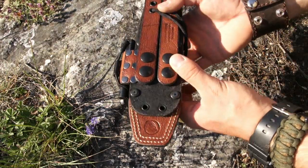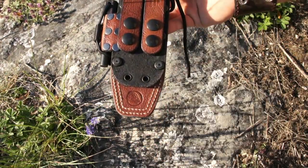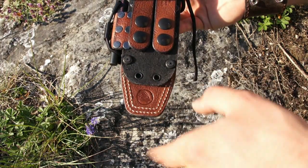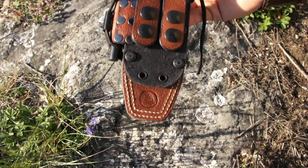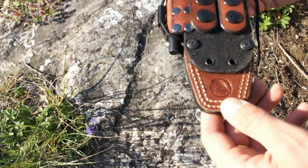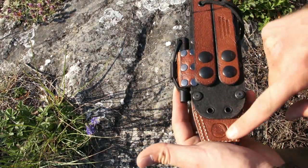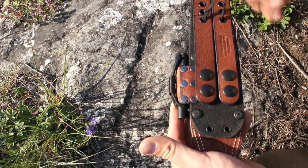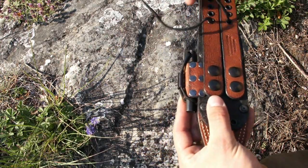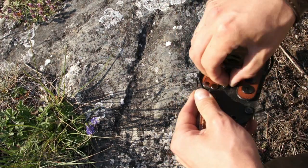On the back of the sheath, here you have several very interesting features as well. Maybe you haven't noticed, but this pretty much looks like a biting snake — I don't know about you, but I do see something like that, and once you see it, you probably can't unsee it. It looks really nice with the stamp here — a hedgehog stamp. It's a Wolverine indeed. And there's another marking here.